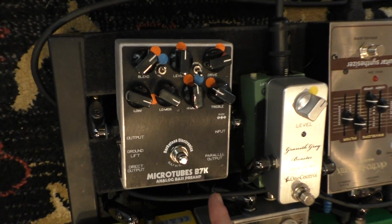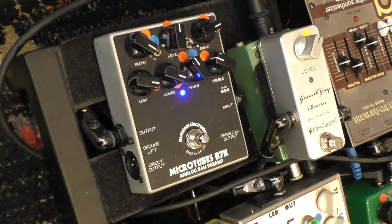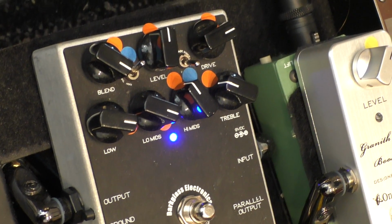Today we're looking at whether or not the Microtubes B7K analog bass preamp from Darkglass grooves. I don't know whether it grooves, but I think it probably at least shakes. So what is it, Dave? It's basically a bass preamp that has primarily its use for getting filthy distortion sounds, but it does feature the sort of things you expect to find on a bass preamp pedal, such as DI out and EQ and stuff like that.